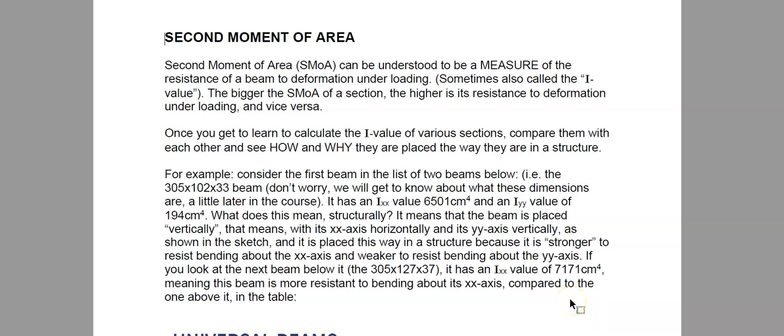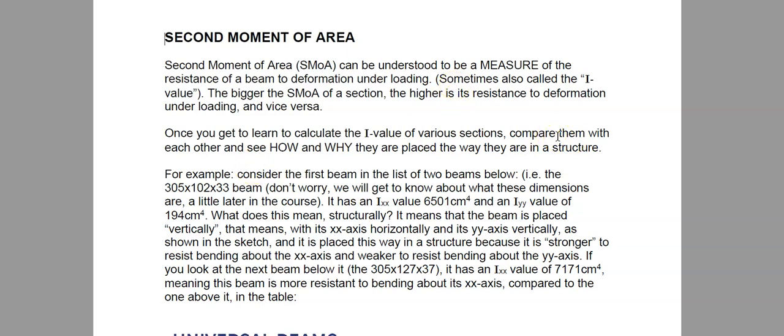If we measure something in a straight line, it's millimeters. If we find the area, it's millimeters squared, because we're multiplying a length by a length. And if it's millimeters cubed, it's volume, because we're multiplying a length times a width times a height. But this is millimeters or centimeters to the fourth. It is a concept. It is something that you can't see or touch. It's a design concept. So any straight distance to the power 4 is second moment of area. And here's just a little note about it. The second moment of area, or SMOA, can be understood to be, I'm just reading the document, a measure.